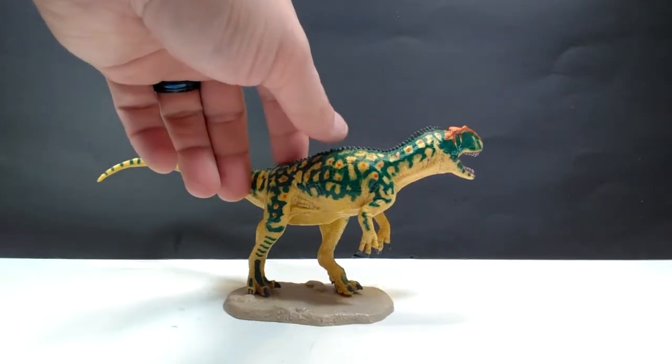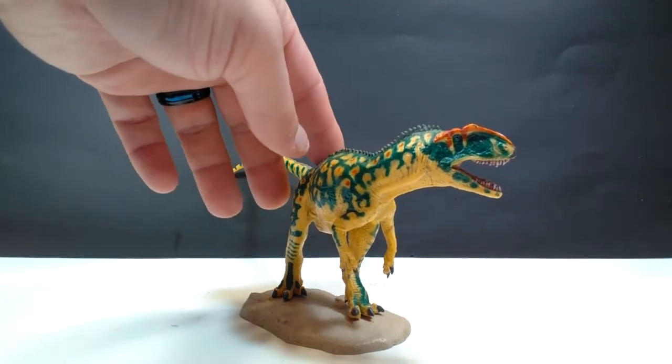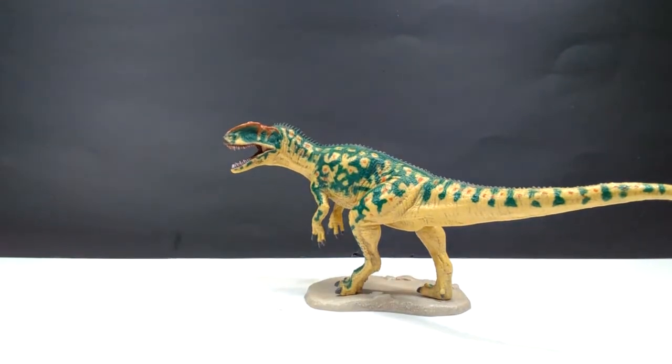This is one that I think is just an absolute beauty as far as these figures go, and possibly my favorite out of all the Favorite Company figures that I do own. This one is really beautiful looking. So instead of me just jabbering about it all day, let's get a closer look.